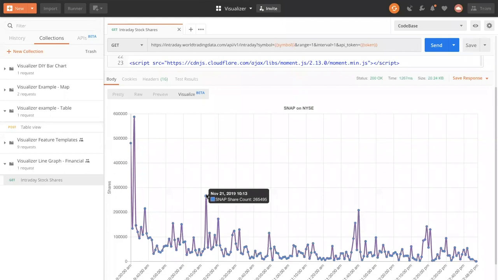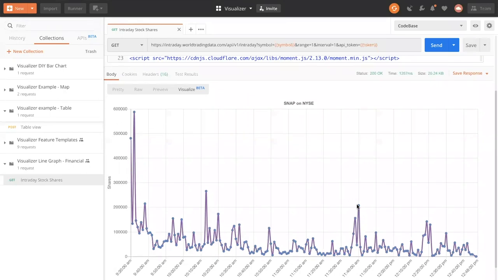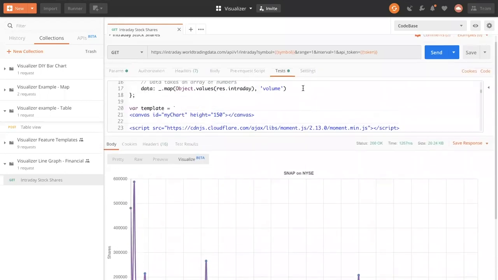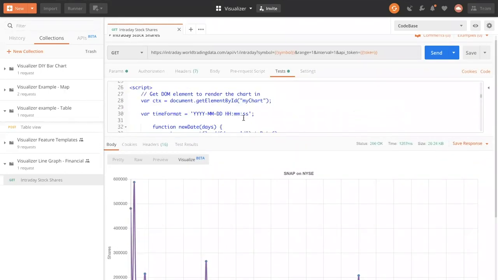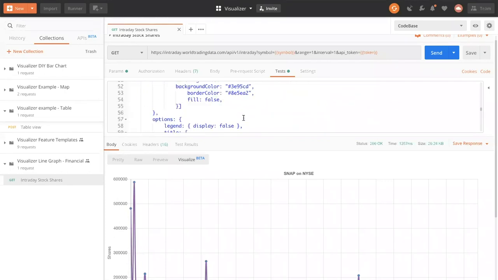So if you want to see your stock data inside Postman, you can actually do it now inside Postman. You don't have to copy this over to somewhere and visualize it there. And once you build it, it's there for you all the time. So yeah, this looks cool. And guess what? This interactivity is all coded by the person who has built this chart. So this whole area is like a web page embedded that you can code. And I'll show you the code in a while, which looks like just HTML that you're writing, with HTML, JavaScript, and all.